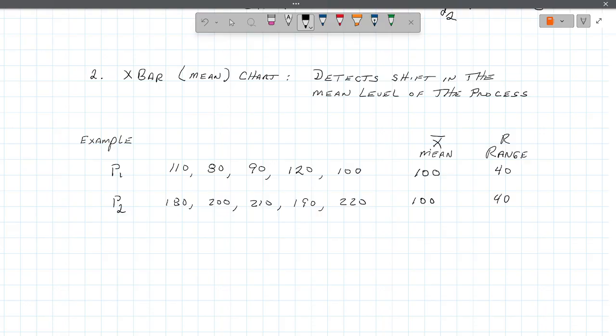How's that 100? How's what 100? 110, 80, 90, 120, 100. So I have one at 80, one at 90, below 100. Then I have 110 and 120. Shouldn't the second one be 200 then? Oh, I see which one it is. Sorry, it's been a long day today. Yes, it's 200.